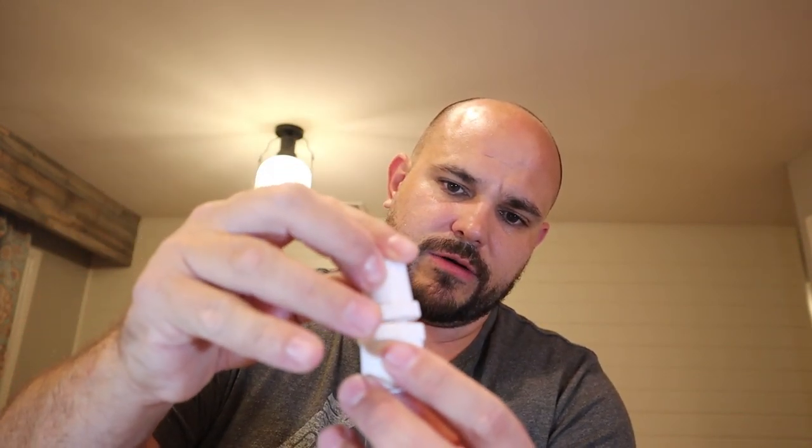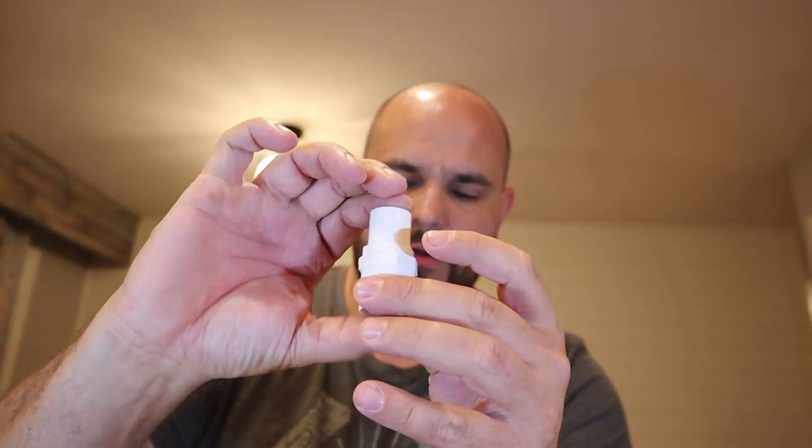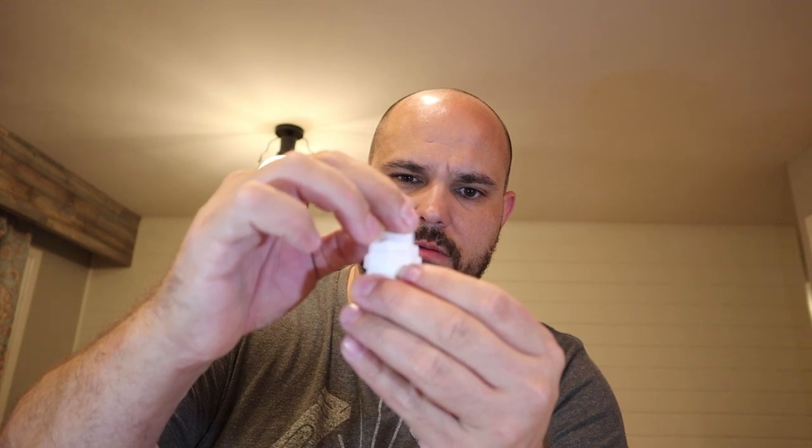Now, the super glue is on top. I'm going to take this and stick it right to the top here. Doesn't have to be perfect. It's okay if it's not. Not a big deal. So it's already starting to glue down like so.